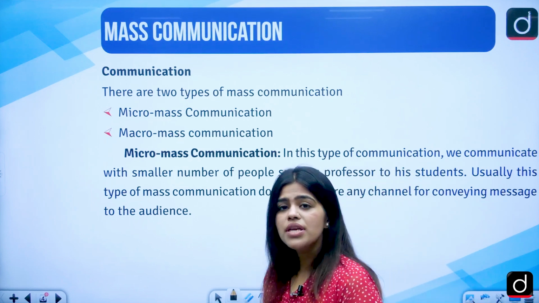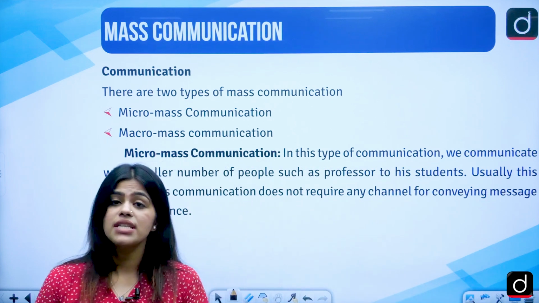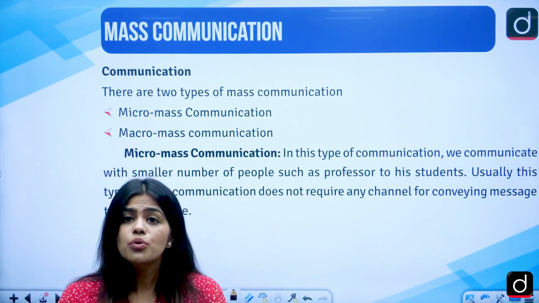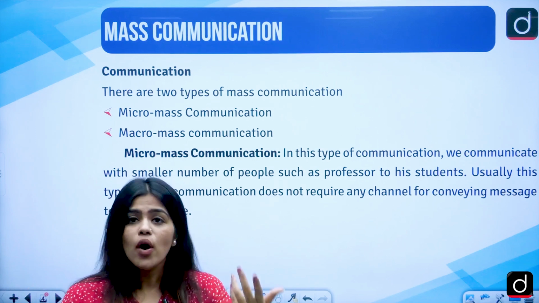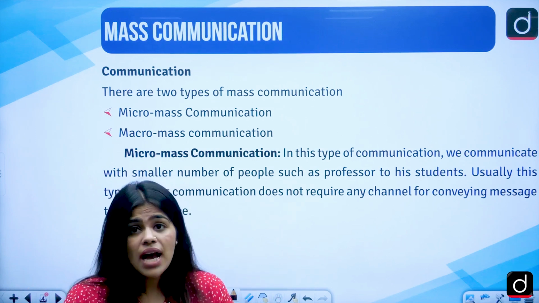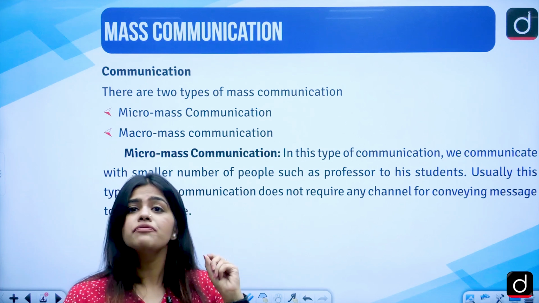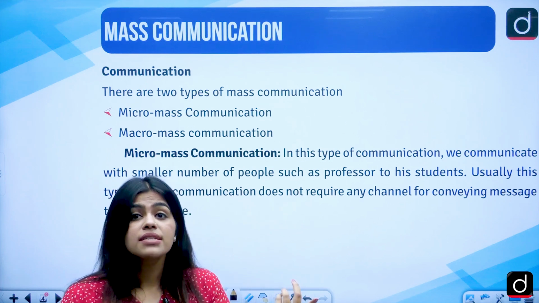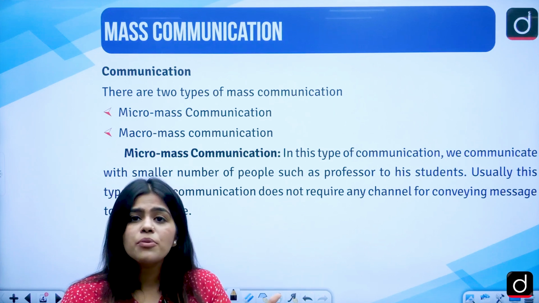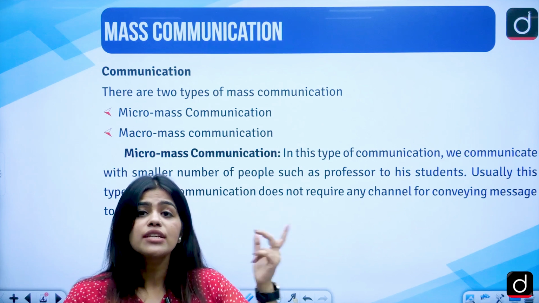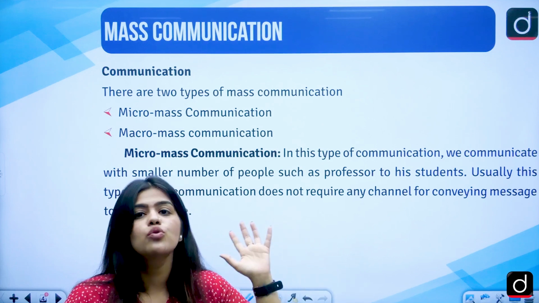But mass communication is different because, of course, there is heterogeneity in the people. I don't know whom I am talking to. I will not get the feedbacks. Maybe I can get feedbacks, maybe I won't. So a YouTube video through which I'm talking to masses becomes an example of mass communication because I don't know to whom I am talking. While in group communication, I know whom I'm talking to.